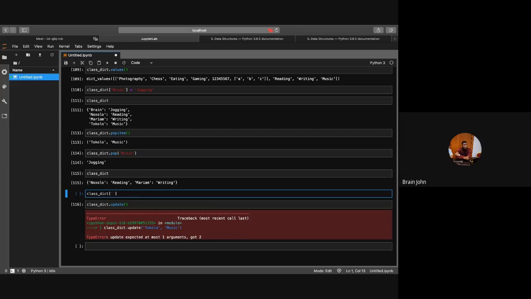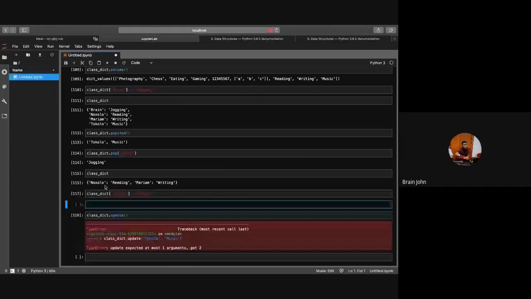We put in the key and the value, which was music. Let's see if it works. I think it did. Let's print out the class dictionary. Yeah, it worked.